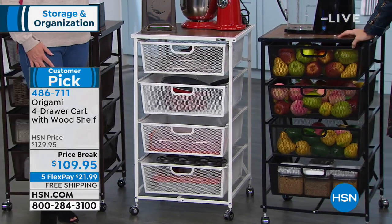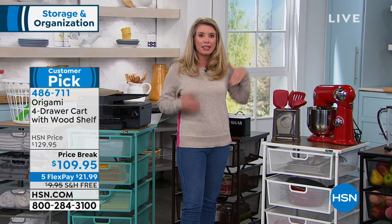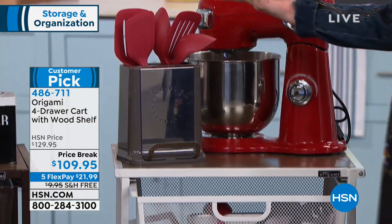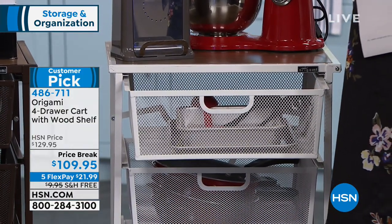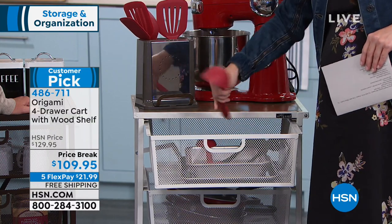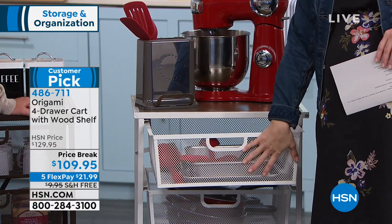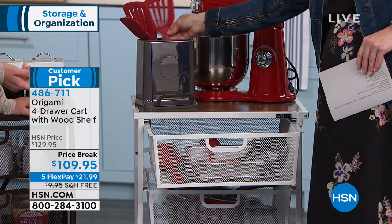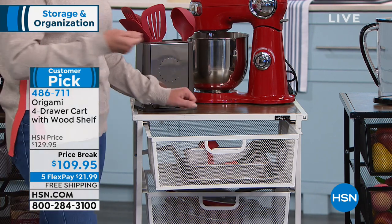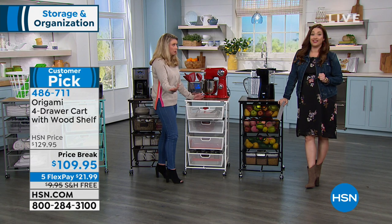What's taking up real estate on your countertops right now? Is it a microwave? One of your mixers? We put them in our cabinets and forget to use them. What about having a drawer in your kitchen actually big enough for spatulas, deep ladles, and spoons? Look at this — with my kitchen drawers, you have to lay things a certain way to get them flat. With this, you just throw them in, and if they're a little damp out of the dishwasher, it's okay because the drawer is ventilated — you don't have to re-dry everything, it'll dry faster.